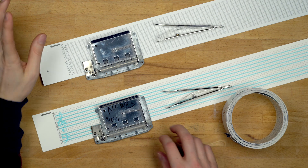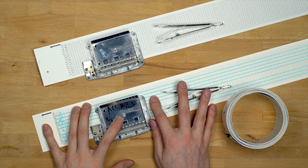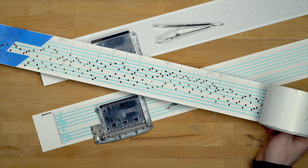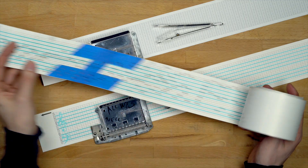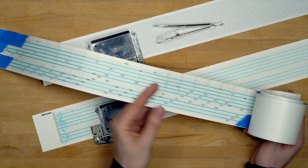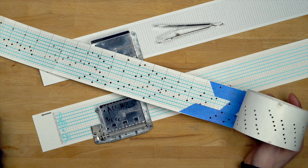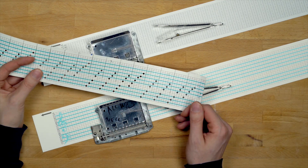Welcome to this music box programming tutorial. This is a 13-note music box set and this is a 20-note music box set. When you program longer songs on these music boxes like this one, it will drive you crazy in no time. It is quite daunting sometimes, and I've been doing this for a lot of years and developed some tricks that makes it less daunting. In this video I want to share my best trick on how to program these music boxes with you.